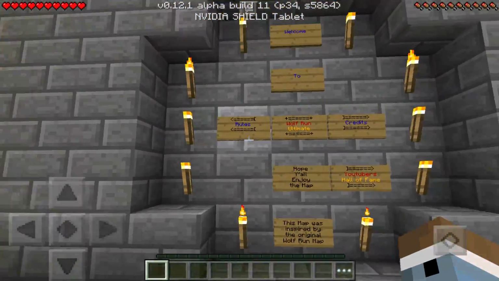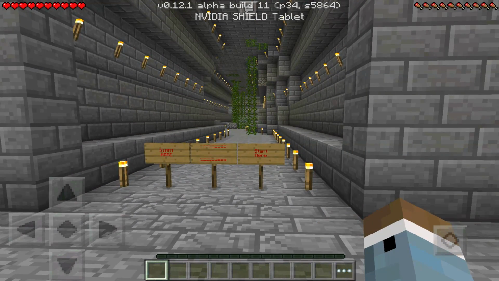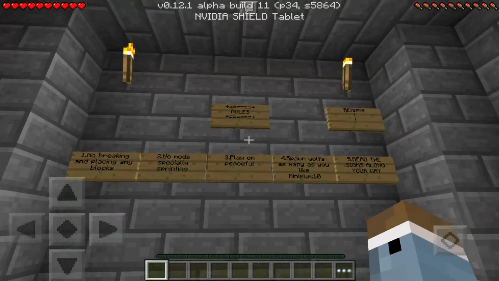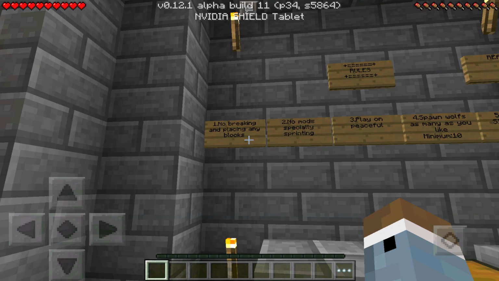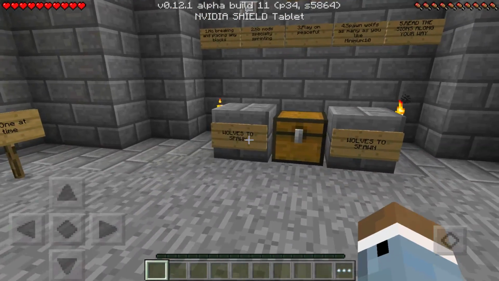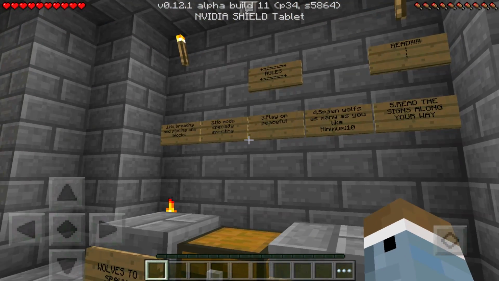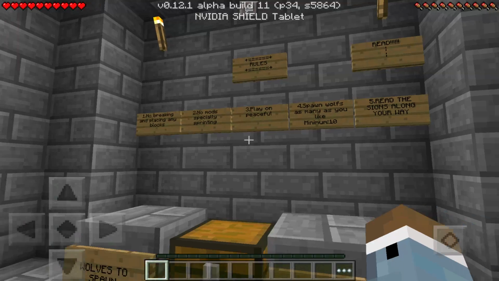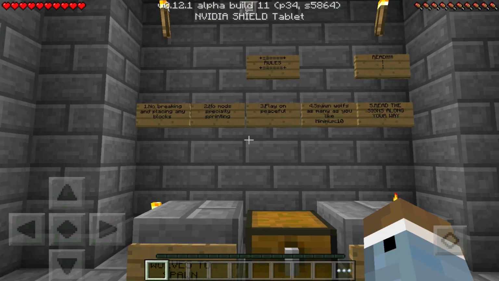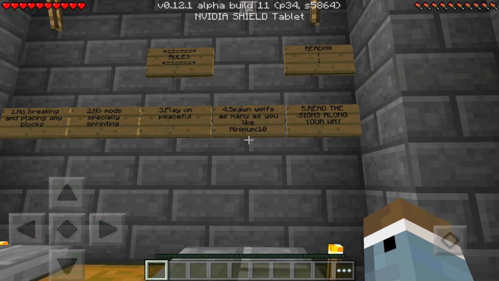I think we should probably get over to the rules and the credits, and then it could be time to start our journey. Alright, so the rules. No breaking and placing any blocks. Don't use mods, especially sprinting. Now, I do have 0.12.0, so I can sprint, but I will be changing the rules a little bit on behalf of this video, so you guys will see exactly what I'm planning. I think it's going to be pretty cool. Playing on peaceful is also required.